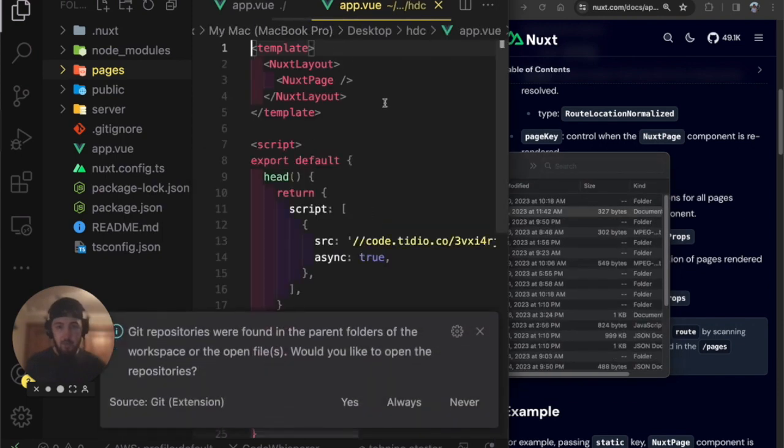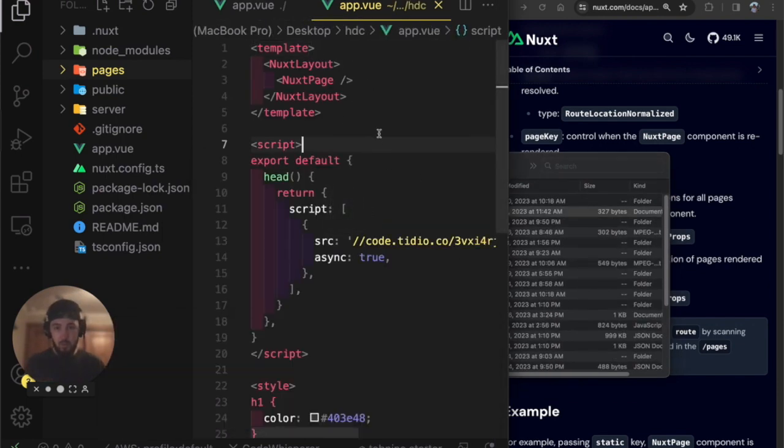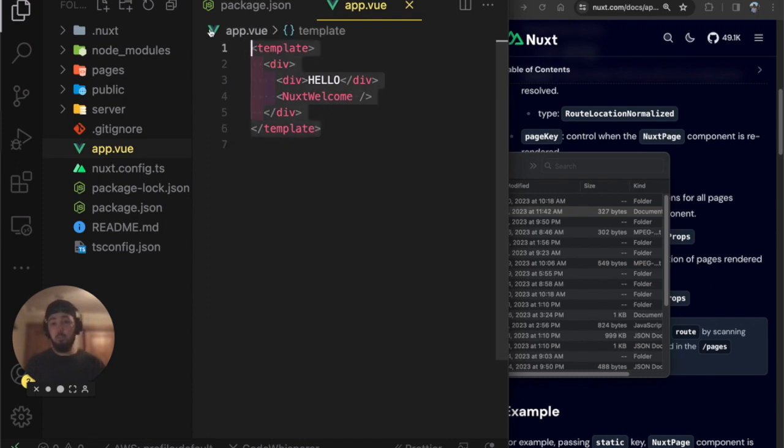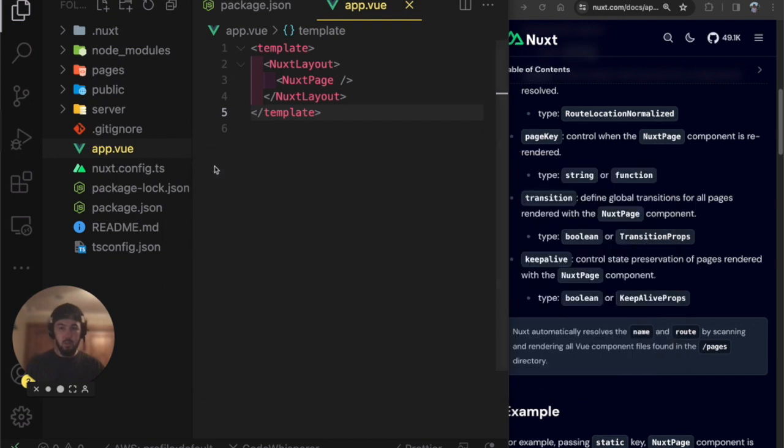So I'm going to go to app.vue in this project, and this is what I had to declare here. So let's steal the NuxtLayout and the NuxtPage. I'm just going to copy that over on top. And again, guys, all this code will be available in the description. I'll have my own repository for it for you guys.